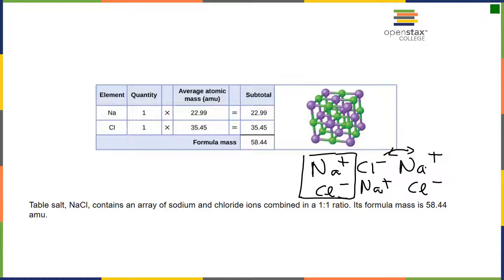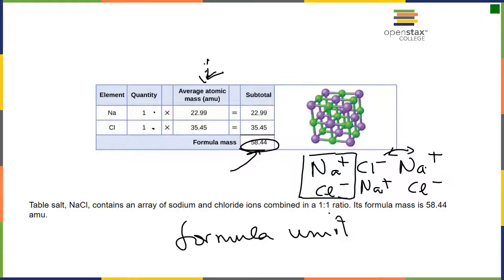So when we want the formula mass, we don't call it molecular because it's not a molecule. We call it formula mass of this ionic compound. It would just be our ratio, 1 sodium, 1 chlorine, multiplied by their masses off of the periodic table, giving us the total formula mass, or the mass of this formula unit. The formula unit here is going to be the 1:1 ratio, and its mass is 58.44 grams per mole. Excuse me, 58.44 AMUs per atom.